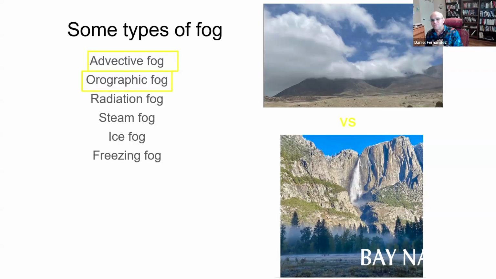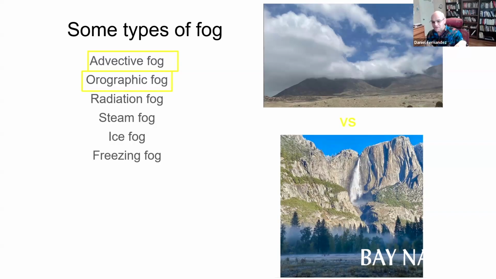I circled the two that are going to be the ones that I'm most interested in, because those are the ones that I'm able to collect the most water from and learn the most from. But there's other types of fog as well. Primarily, I'll mention the radiation fog, the Tule fog that some of you might be familiar with, that happens in California's Central Valley, for instance. It's a type of fog called radiation fog, which is associated with the temperature difference between the ground and the air above it. That creates the temperature difference. Fog relies on a temperature difference to be created. And in the case of advective fog, it's typically a cooler ocean, warmer air.